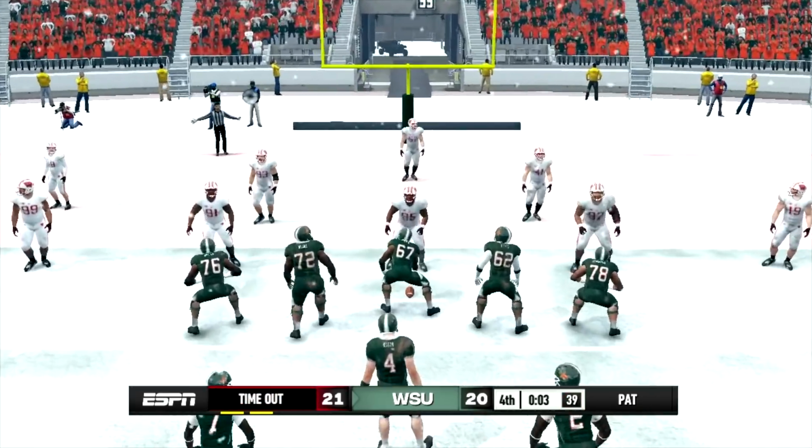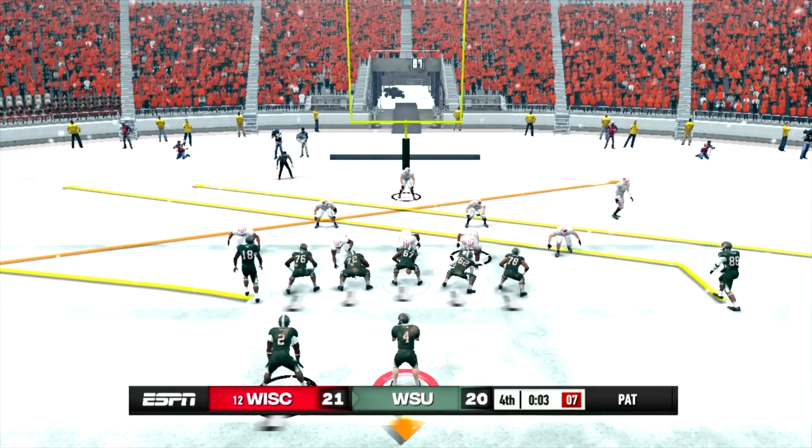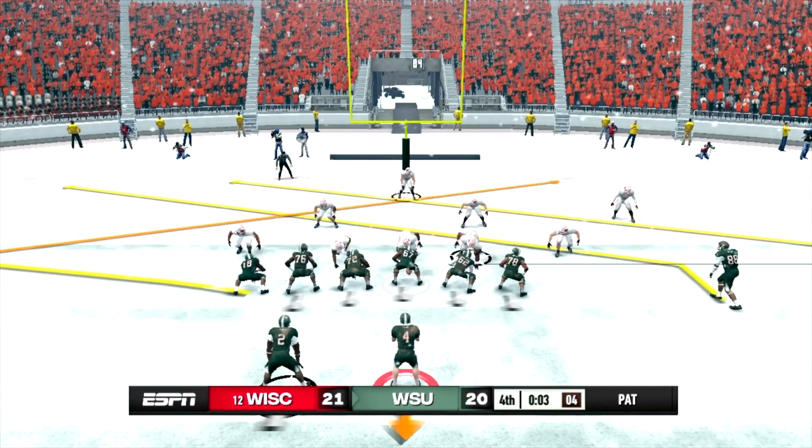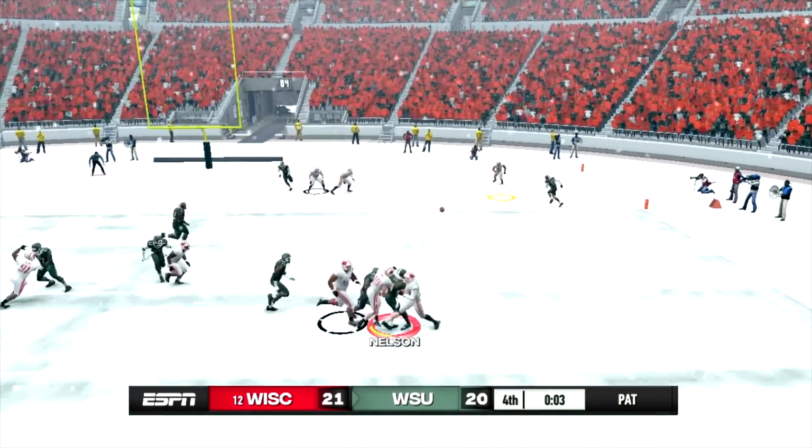It comes down to this. And Wisconsin calls a timeout after seeing the formation we're in. And now here we go. 3 wide receivers out there. We have the slants called. Elliot Nelson this time gets a block from the running back. Rolls to the right side.